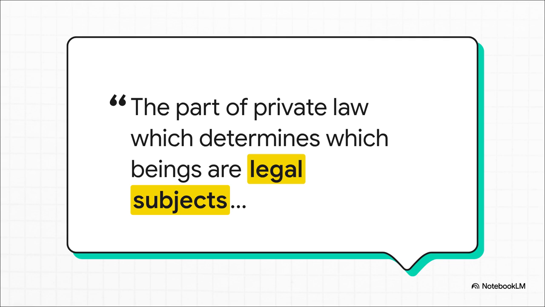The law of persons is that part of private law which determines which beings are legal subjects, when legal personality begins and ends, what legal status involves. As Heaton points out here, private law is effectively our first law. It's the primary sphere of law governing our daily, everyday relationships with fellow human beings. Everything else out there, constitutional law, criminal law, it all builds right on top of this foundation.